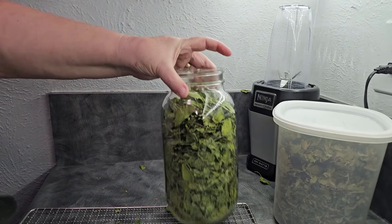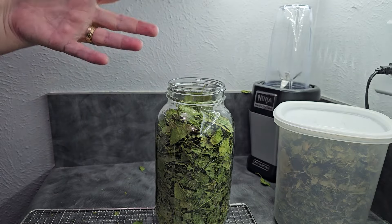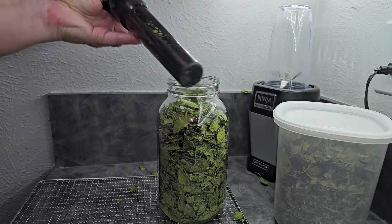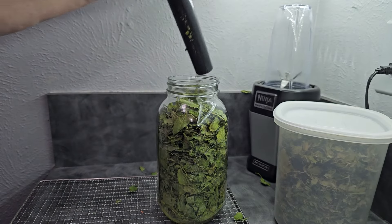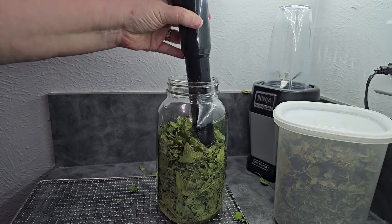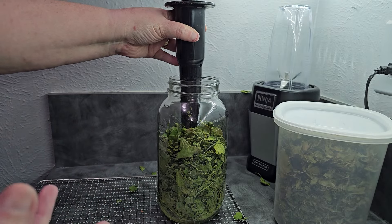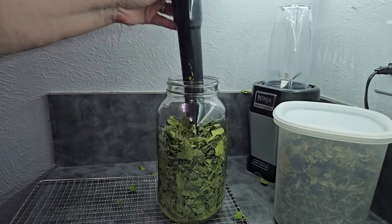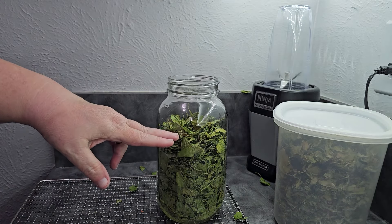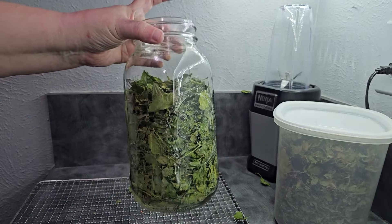One of the tips I have for you when stuffing your spinach into your jar — if you want to keep the leaves, because I find the leaves as beneficial as having powder — is that I will take a tamper or anything like this and just go through here and start pushing the leaves down. You're not really breaking them up a lot, but you're pushing it down because these leaves use up a lot of space and take up extra air that they don't need. So you can push it down and get a little more in there. This three-quarters of a half-gallon jar is six trays of an Excalibur-size dehydrator — that's a lot of spinach in a jar.